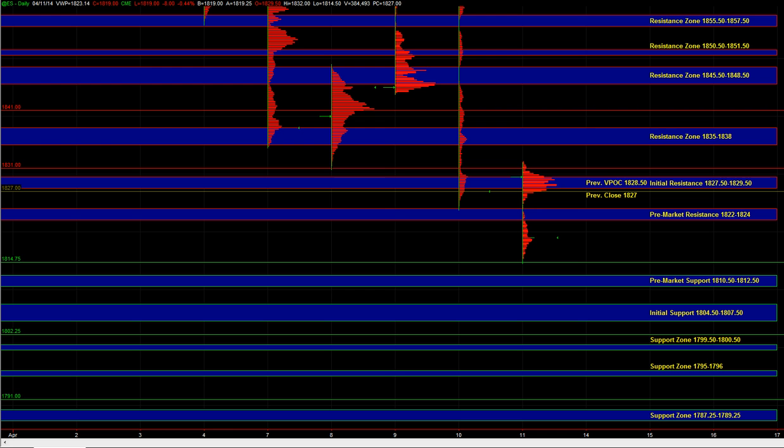Again, unless there are some very clear signs telling us, no, be careful here. If we pop back up to 27.5 to 29.5, that's going to be a good short on first test. If we pop higher and go up towards 35 to 38, that's going to be an automatic short on first test. So on the short side, all you have to do is wait for the market to pause a bit or give you a really good location and you can take the trade.